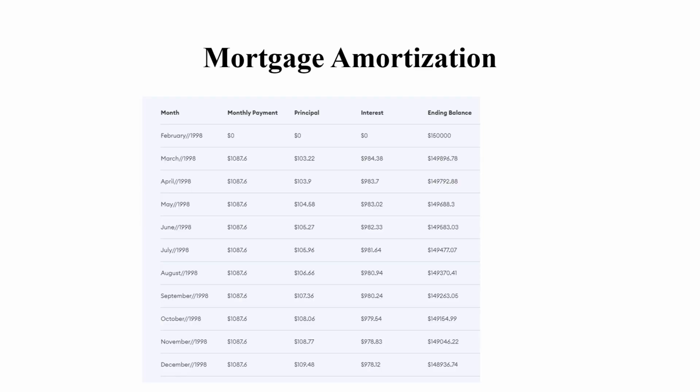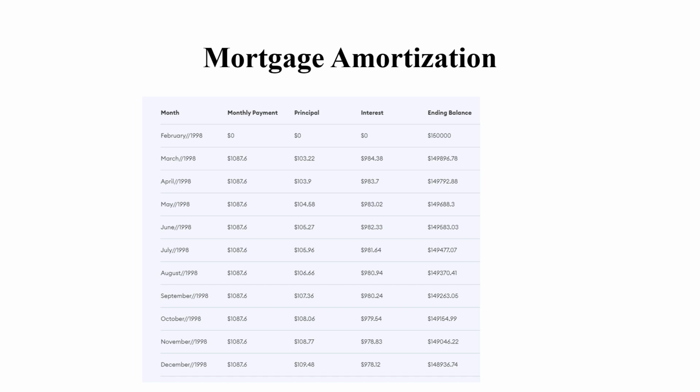Mortgage amortization, introduced on the previous slide. These numbers help visualize the importance of this economic concept. Remember, an individual purchased a home in February 1998. Home price $190,000. Down payment $40,000. Mortgage $150,000. The interest rate on the fixed rate mortgage 7.875%. 360 equal payments of $1,087.60. Notice in column 2 the payment is the same every month.